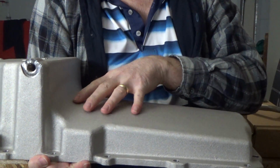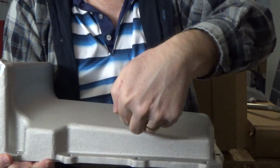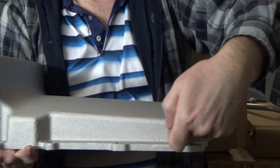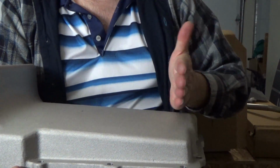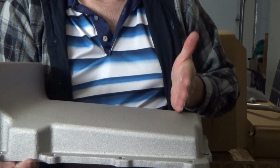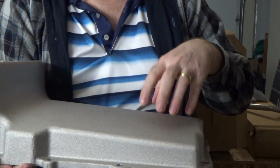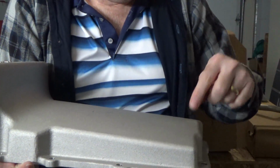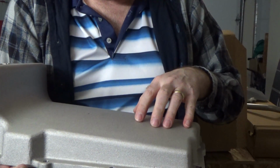Back to where I was, the 302-1 is like this. The 302-2 is very shallow here at the front. I mean, almost nothing here at the top. And the reason for that is if your steering linkage comes in through here, like the G-body cars and other things, you'll have to worry about that. The Camaro, theoretically, this isn't supposed to be a problem. We'll find out if that fits or not, but this should hopefully work.